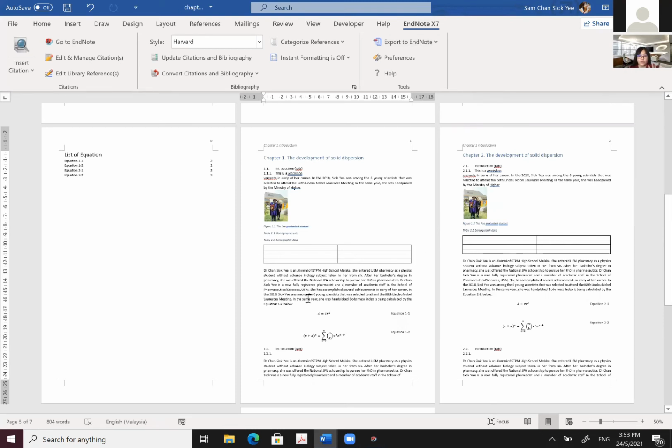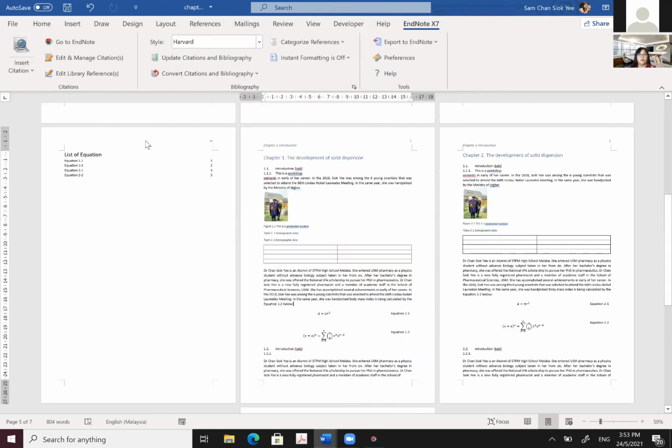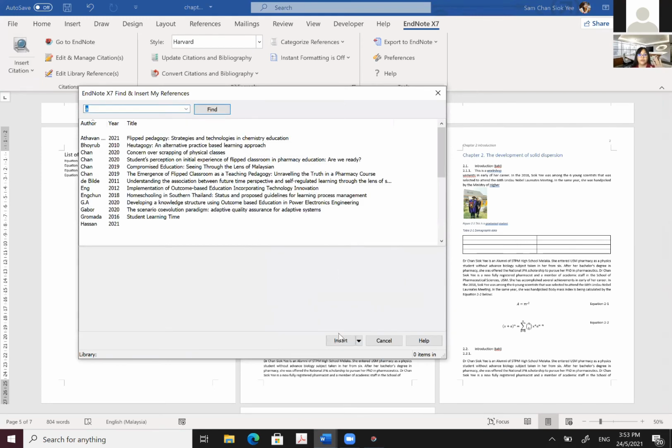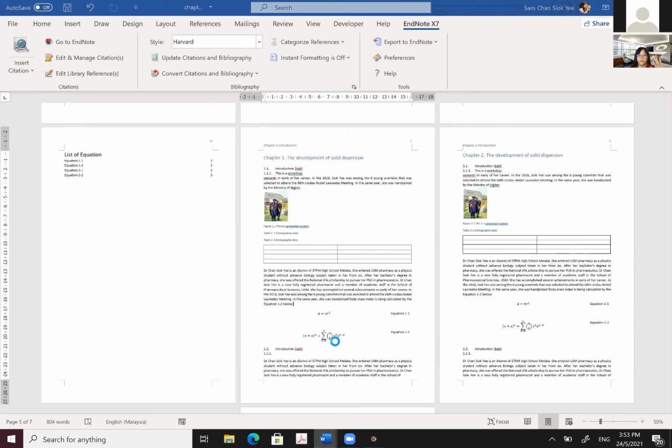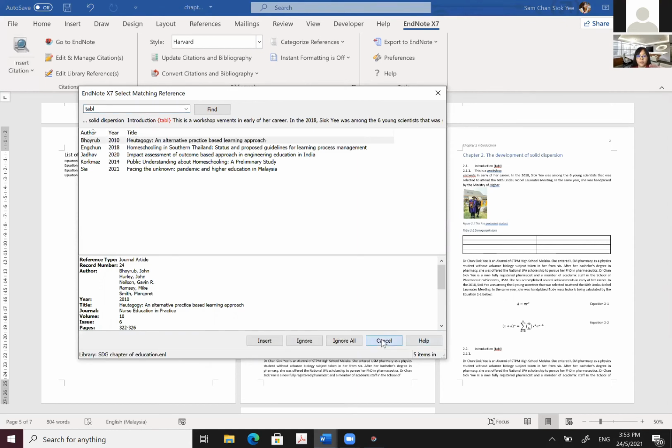But briefly, if you need to insert a reference, now I am going to insert one. Can you see Insert Citation? I go to my EndNote, I have already installed Insert Citation. I just insert whatever. Oh, my EndNote is waiting for me to approve first. Okay, approve. Okay, Insert Citation. Sorry, a bit slow. Okay, I insert this one, and then I insert here.